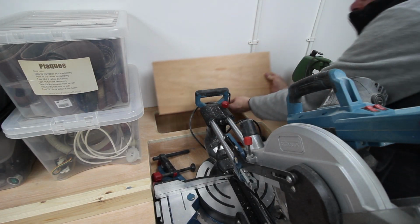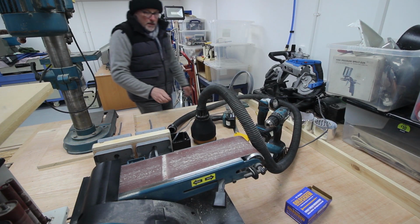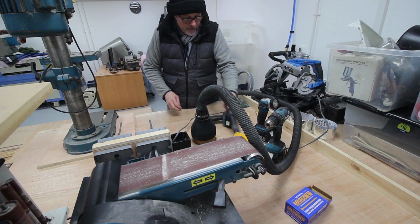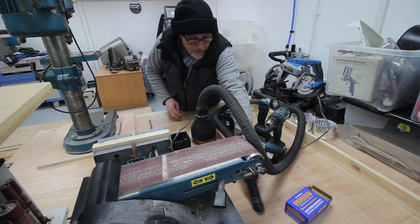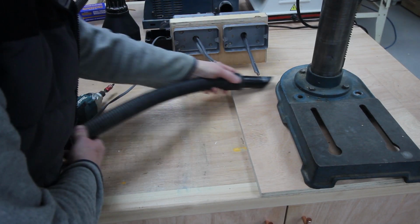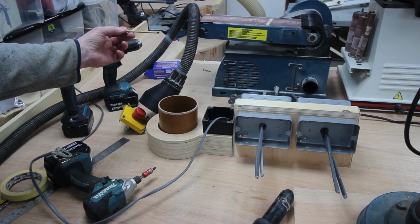You have to cover up the mitre station dust port in order for the bench dust port to work properly. It does work well, but it doesn't have the same strength as a proper old-fashioned vacuum cleaner, and I think what I need to do is actually fit it with a wider diameter pipe, so I'll do that at some point. But here we go, here's a quick test.